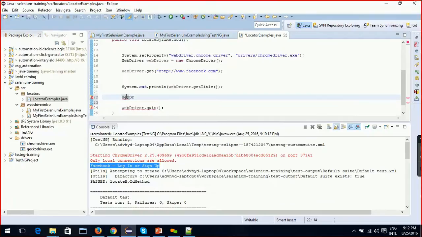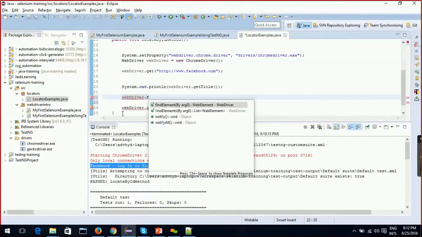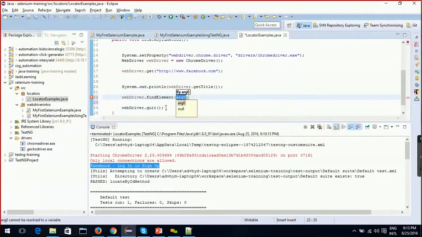In WebDriver class, this WebDriver object has a method called findElement. Okay, there is one findElement and findElements. So since we want to find only one element, I will go with findElement. If you want to find multiple elements, we should go for findElements.